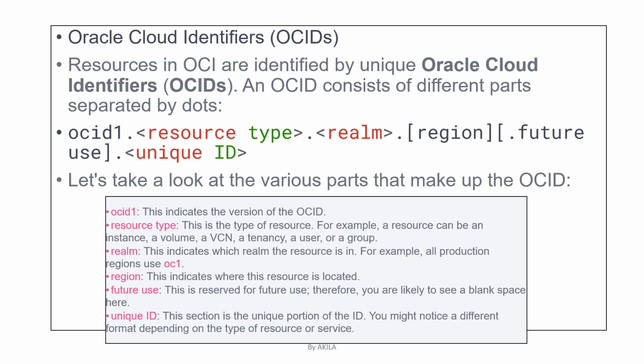And then the realm. Already we have studied about the realm, that is the logical connection of regions, right? That realm can be based on the Oracle Cloud environment. So OC1, or what kind of region we are allocating, based on that only we can provide the realm also, based on a region number. And then future use, if we want to add some other content or some other resources, that is also possible for us to add.